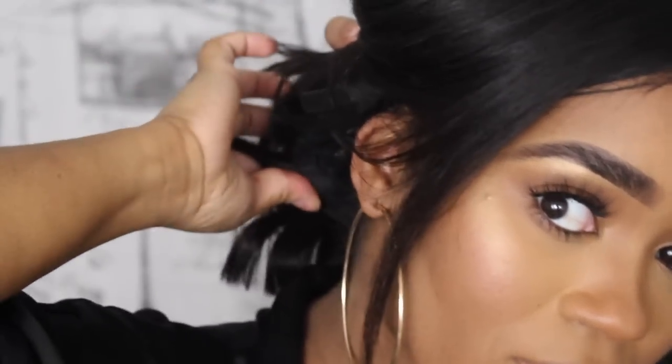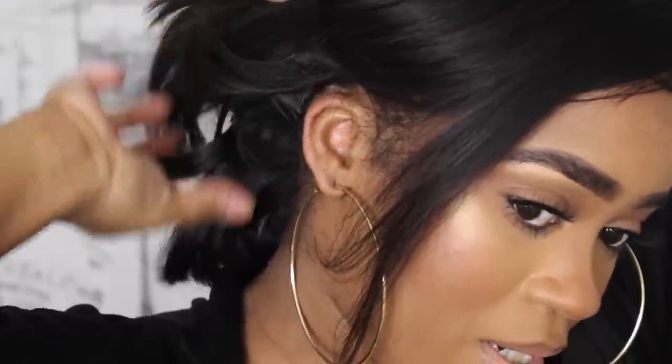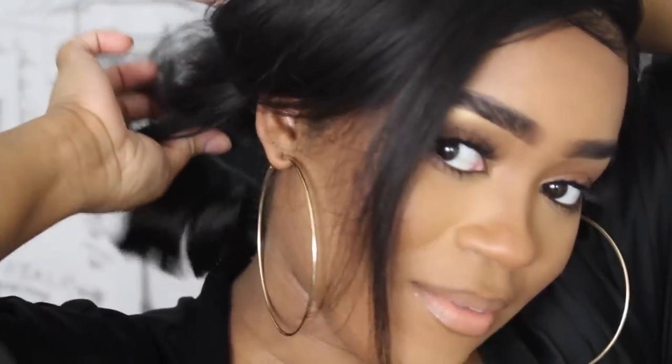So, no, I don't have a hairstylist that I can ask to help me fit this. I am going to figure this out on my own. But I can work with it. Like I said, all of this is flat. It's just the little flaps on the bottom, like back here. Can y'all see this? Right here. And this is with the comb in here and the comb in the back. I still have all of this sticking out. That's the huge negative about this wig, is that part. But like I said, you can't tell it's like that at all.